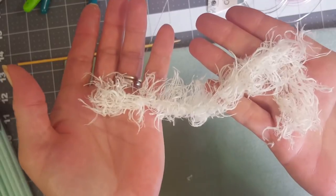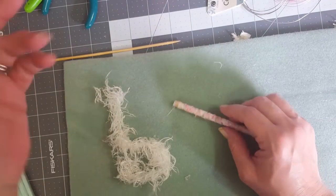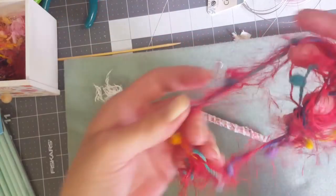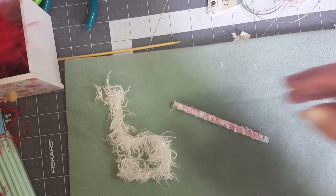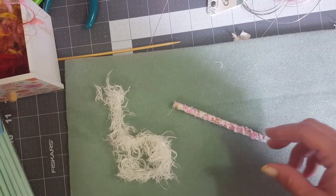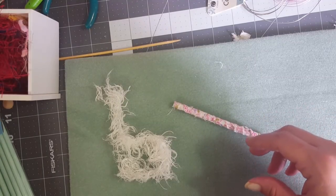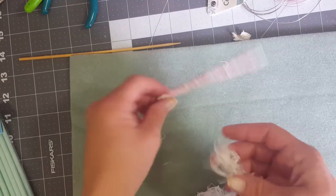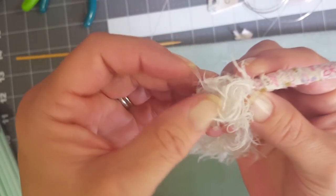Okay, so then you have this, and you can use any kind of fiber you want to. I have these trims in my shop, you can use these. Ooh, this one would be really pretty on there. I may do one with this on it. You can use glittery fibers, any kind of fiber you want to put. You can put lace, anything.